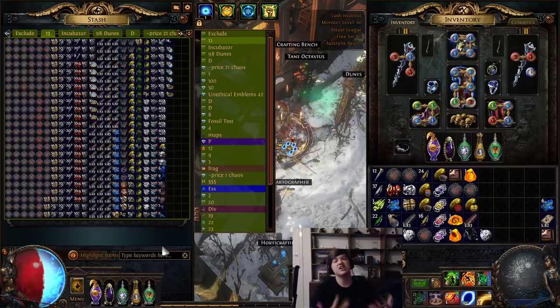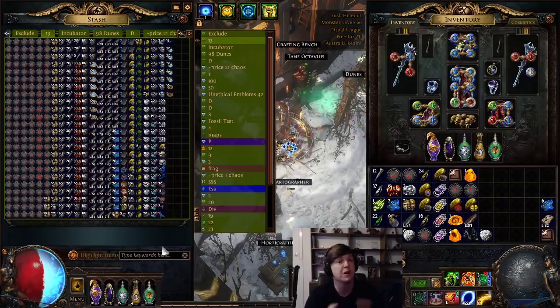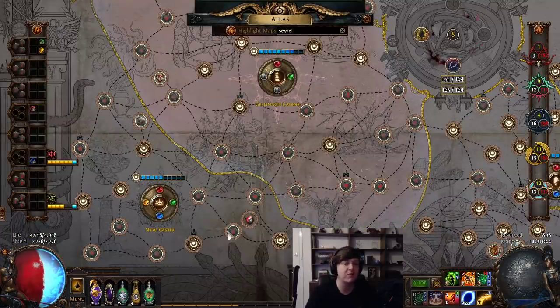So all up, I think if your question is, how can I make money this league? What's the best mapping strategy? Well, I would argue that one of the best, if not the best, is just blowing up legions in New Vestia with minimum investment. You don't need to get snazzy with anything. You just have to go in there, blast the legions, and you should be looking pretty good for currency.